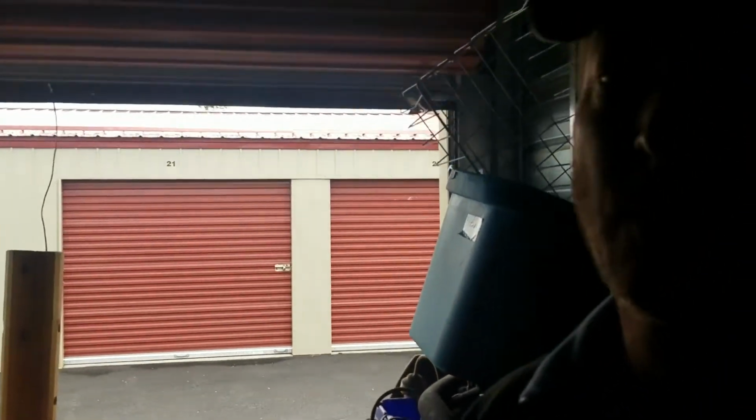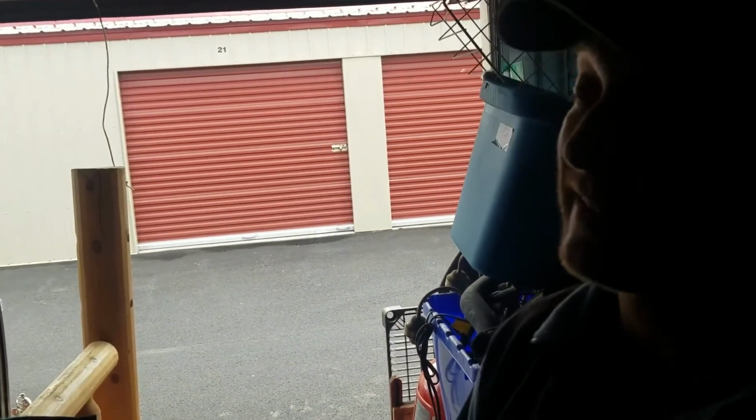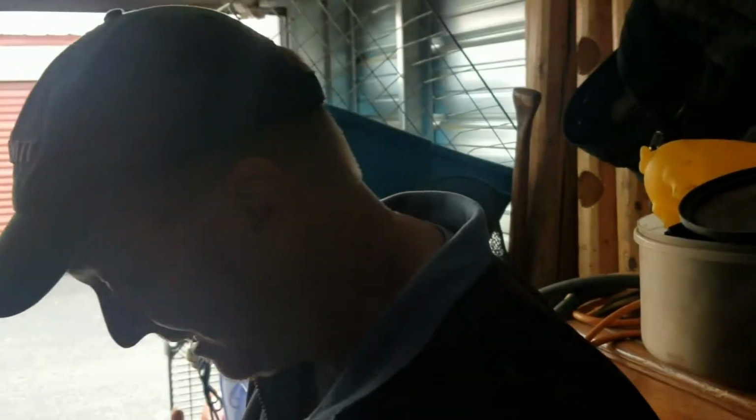But yeah, we're gonna load up all the metal, get that just loaded and out of our way. That way we can get into some of the other stuff. We're gonna probably try and get the bed put together and get some pictures of it before we get this thing cleared out. Hopefully we can sell it before we have to store it somewhere. So we'll get that going, and there'll be some good stuff.